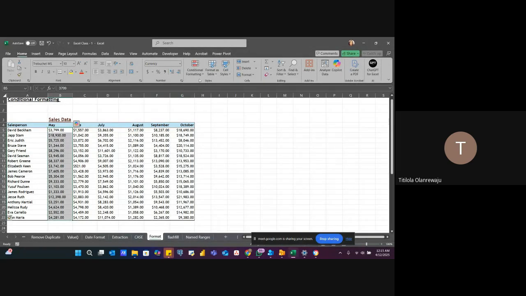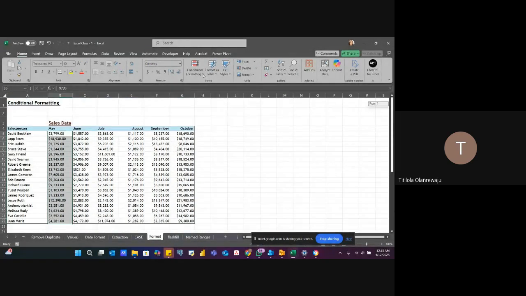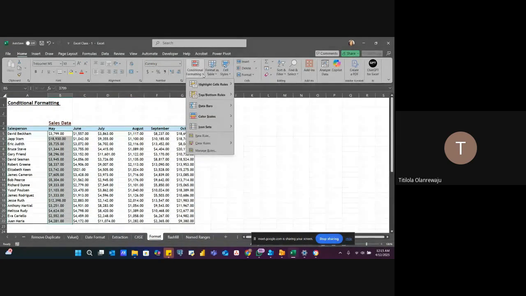Then you go to conditional formatting. Conditional formatting will then prompt some templates, or some rules, that you can use to filter your answer.